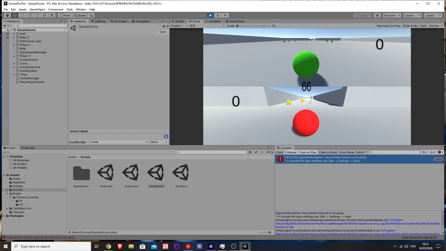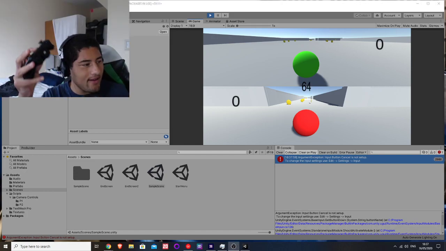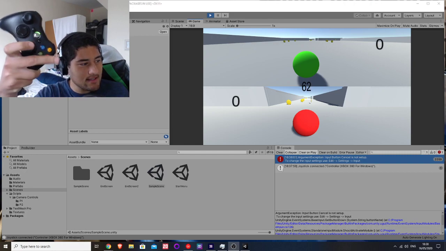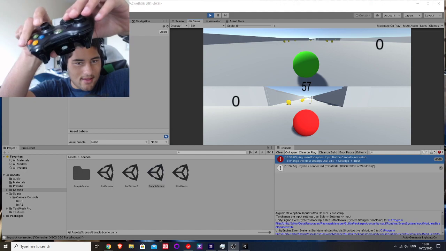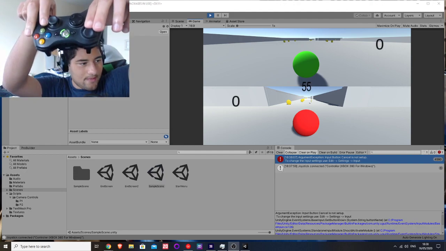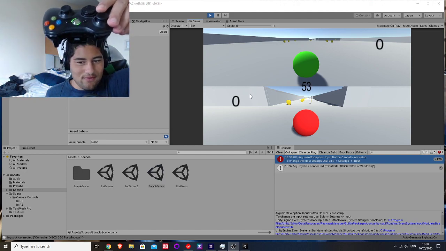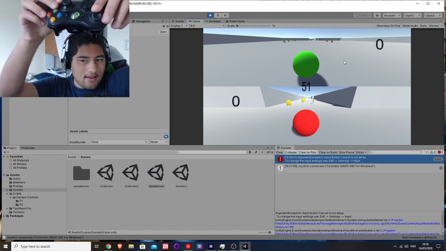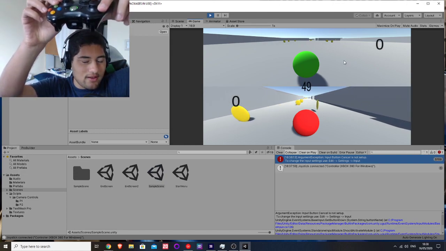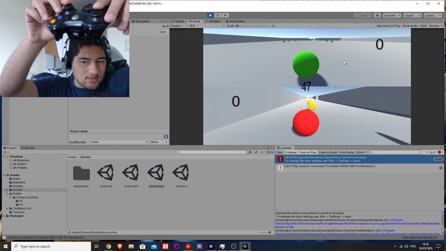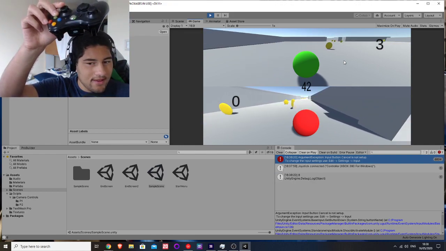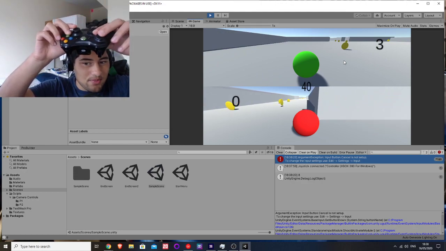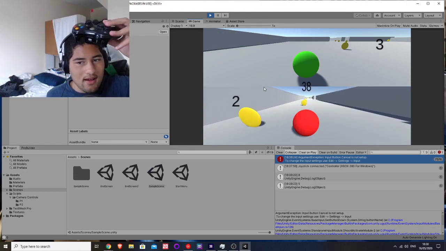Okay, I'm just going to turn on my camera for a second. As you can see, the controller. If I press A, that's player 2, because player 1 is assigned the keyboard. So player 2, there is a drift because the dead zone isn't right. I know that for certain.